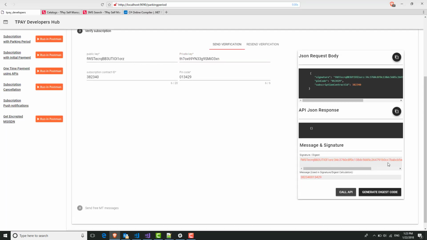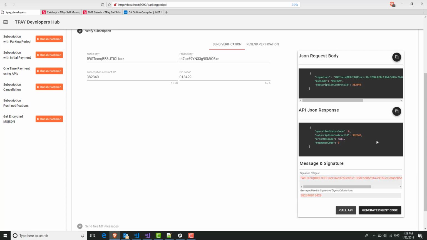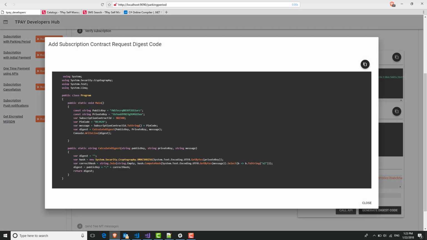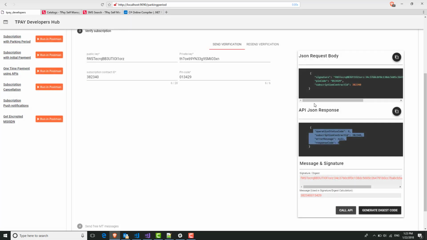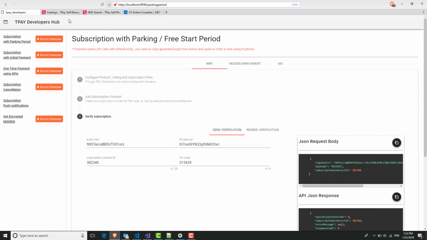The signature is calculated dynamically. Message, call API when we click on it. Returning 0 means that the subscription contract is activated successfully. And generate digest code will generate the code needed for this part to calculate its digest or signature.